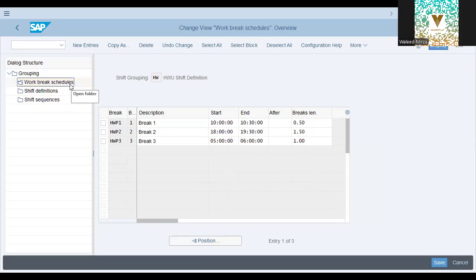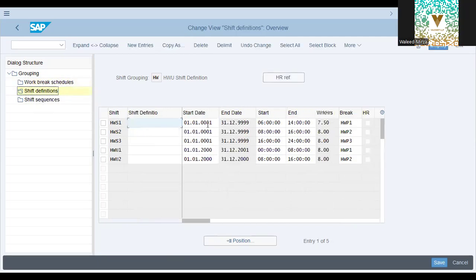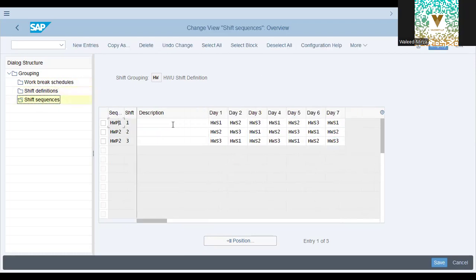Break means the breaks they're taking for tea and lunch. Then in that shift, we adjust the breaks to calculate all the times of the machines. And the shift sequence in HWP, which is break, we adjust HWS1. What is HWS1?